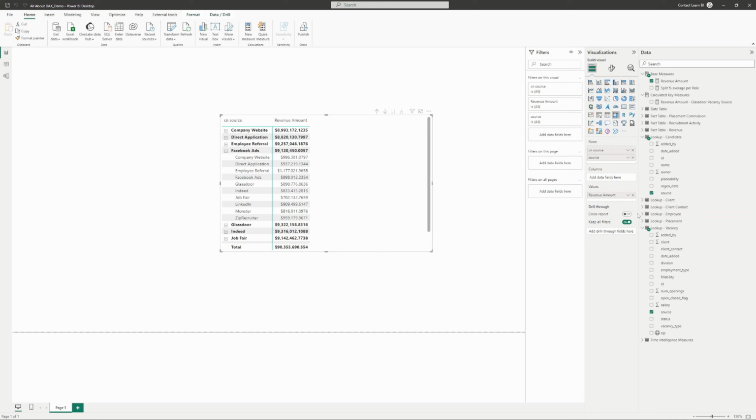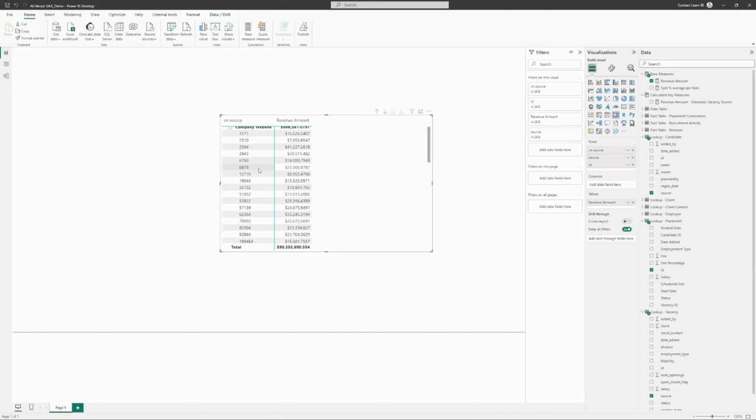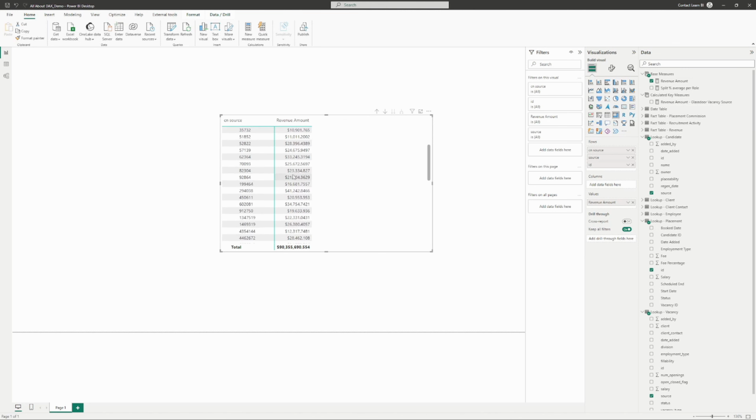So if we want to just keep going, we can just keep going with it, right? We can put the placement ID all the way down there. So if we want to see exactly what placement actually brought in the revenue, we can even see what placement brought in the revenue, right? What was the biggest placement? Maybe there's some employee that's bringing in all the dollars for these Facebook ads. Why is he the special one? Why are they bringing in all the dollars, right?